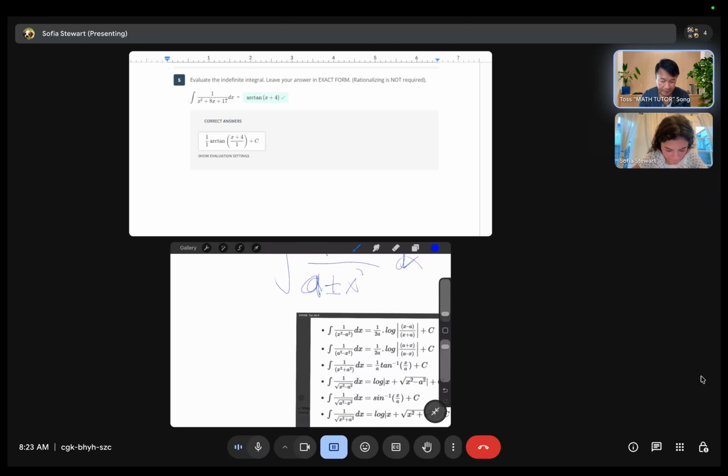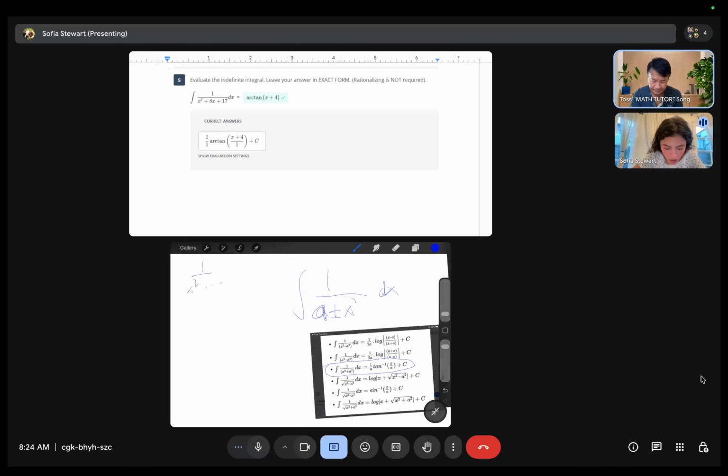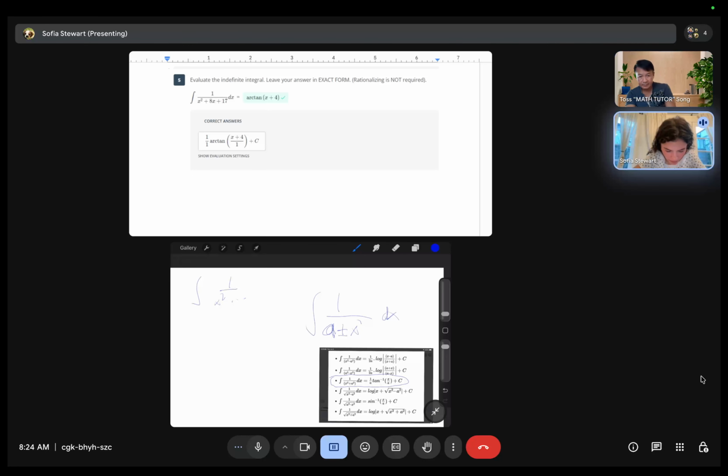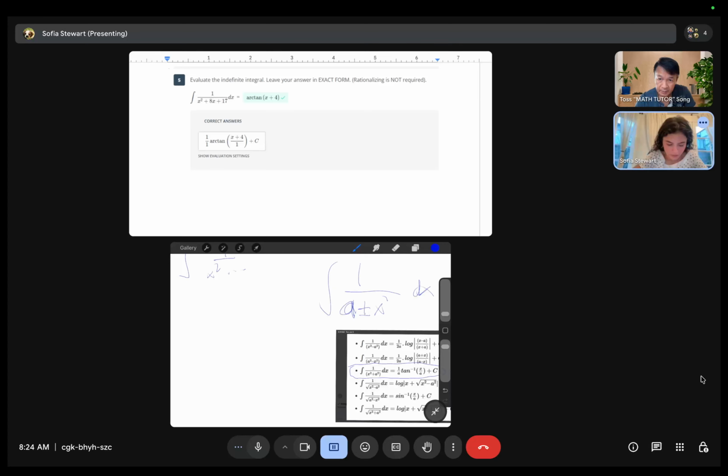So it's the arc tan, but it's also the tan to the negative 1. Is that okay? It's the same thing. Let me highlight it here, right here. Of course you can see the arc tan instead. Oh yeah, we did this today. This is recent. Okay, I was looking at the wrong ones. I have it right here. Okay, so here we go. du over a squared plus u squared.